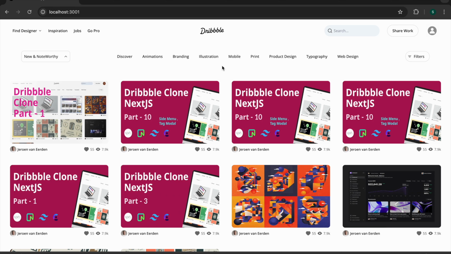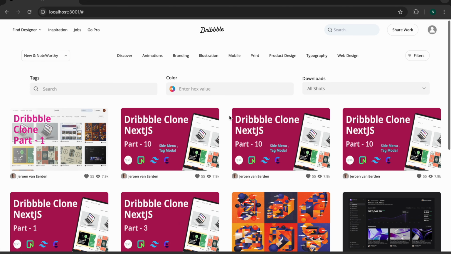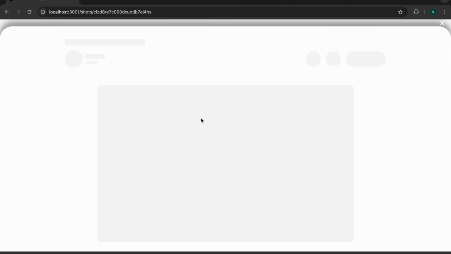Now from this video we are going to start rendering our shorts here. In this video we are just going to make two navigation bars. First will be this top bar and second will be this bottom bar. Inside that we have some filters here, but we are going to use only this filter tag. But we are going to make all this UI in this video. So yeah, in this video we are going to do this much, and from the next videos we are going to start rendering our shorts here.